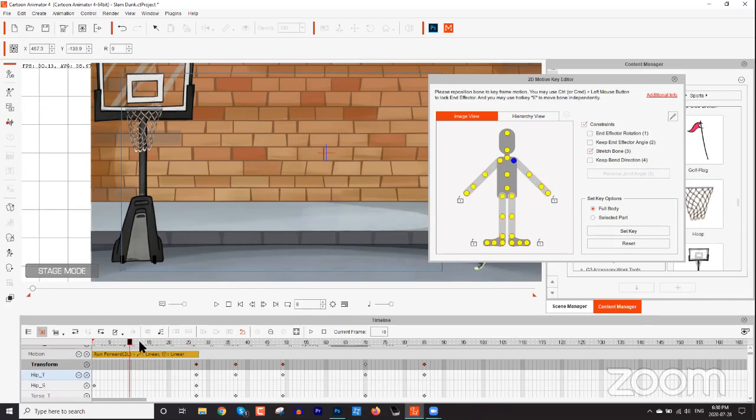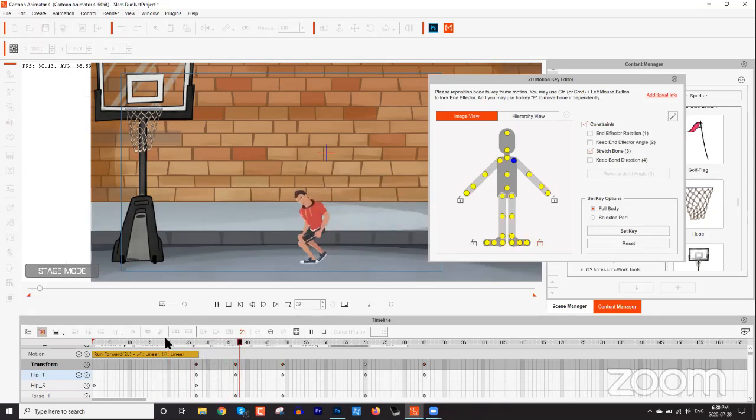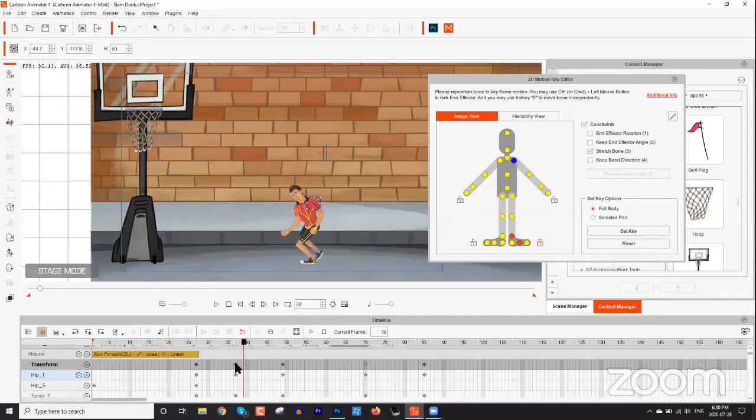Okay, so we have our character running, and then from here, he's crouching. So the timing is too slow. So I'm going to take that transform keyframe and bring it forward. And all the other keyframes will follow suit. Okay, so now we have, maybe that's fine. So what I want to do here is maybe bring it one more forward. Now the jump, obviously, from this position to this position here is way too long. So I need to bring that keyframe up there as well, just like this. Okay.